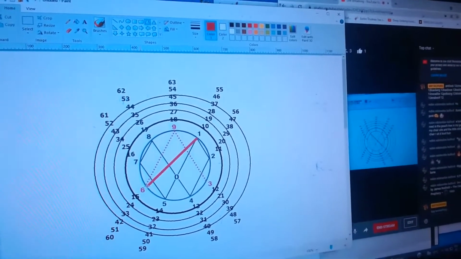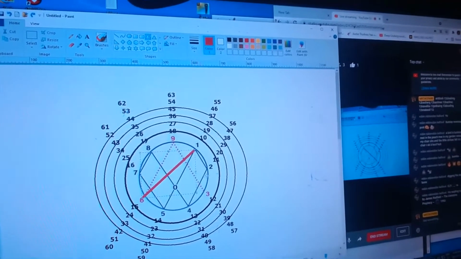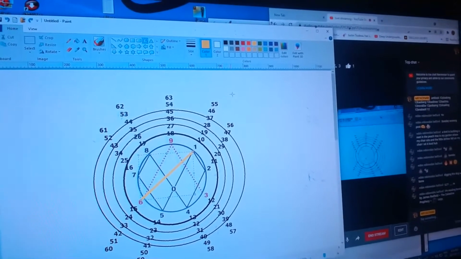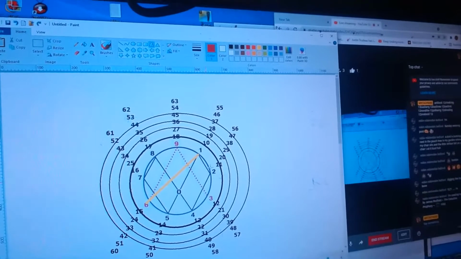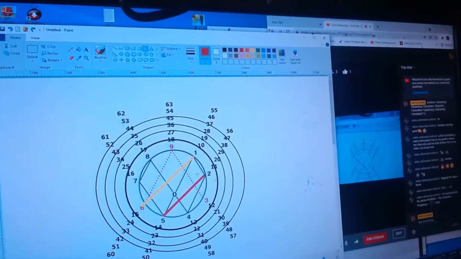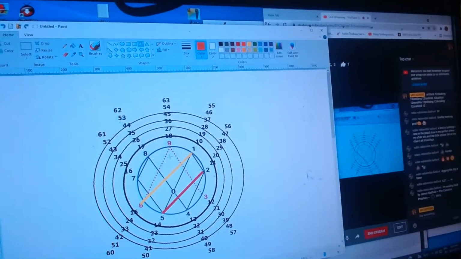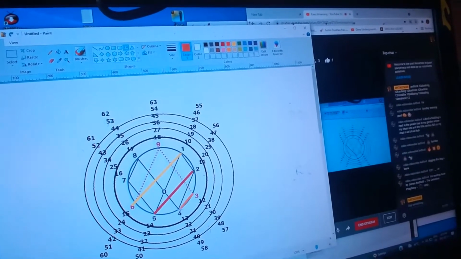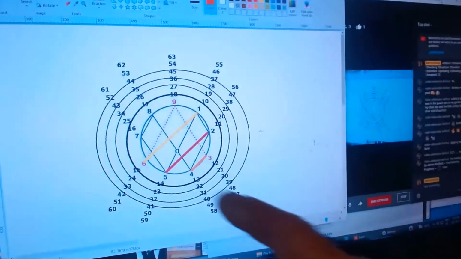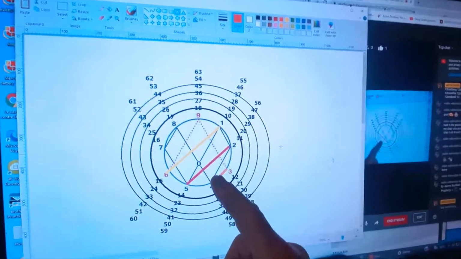I want to show you what the cube looks like. That's 1 to 6, and I'm going to use another color. Okay, and then I'm going to go 2 over to 5. And then I'm going to choose another color, and I'm going to go 3 over to 4. So you see exactly what it did? Look what happened. Just look at the 3 lines. They're all 3 straight lines.